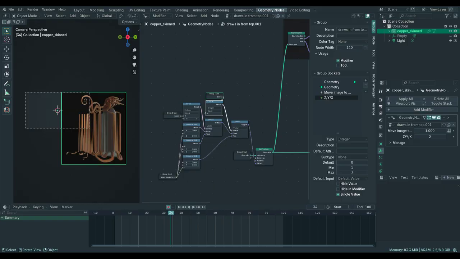What do you mean? Okay. I want to rotate all by specified offset. Specified offset.